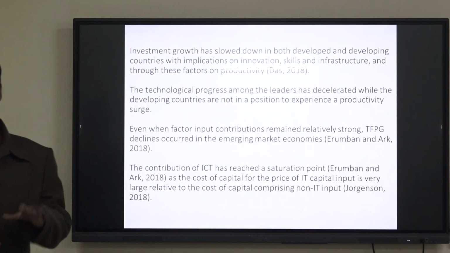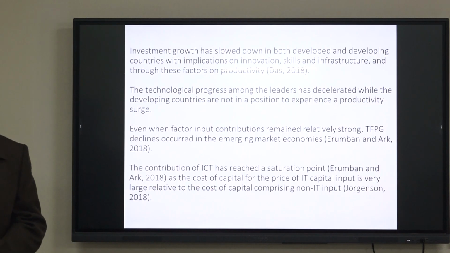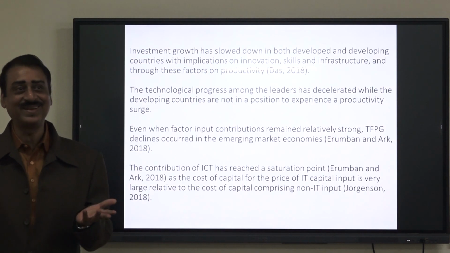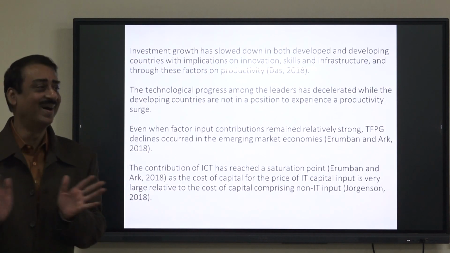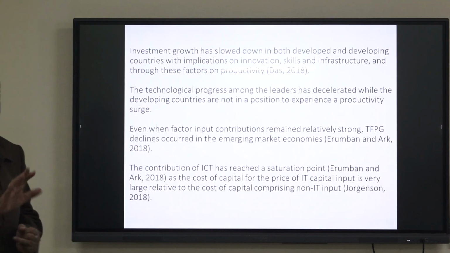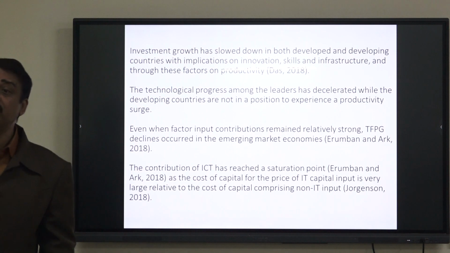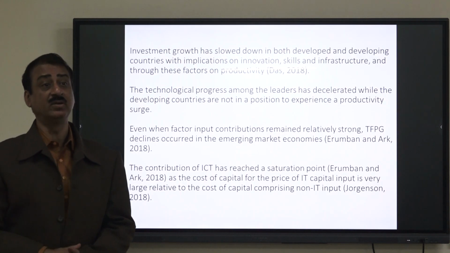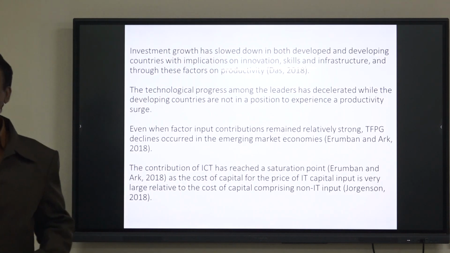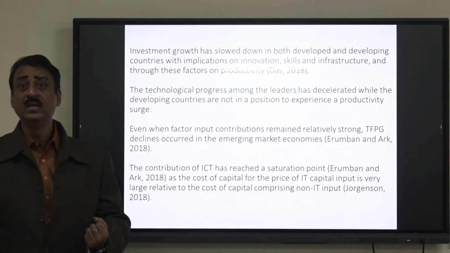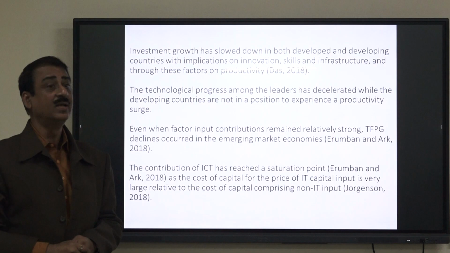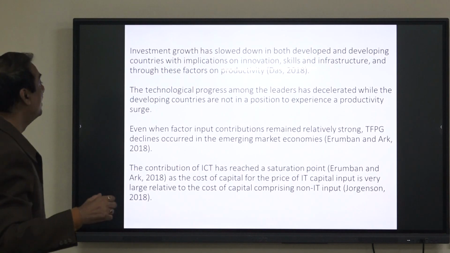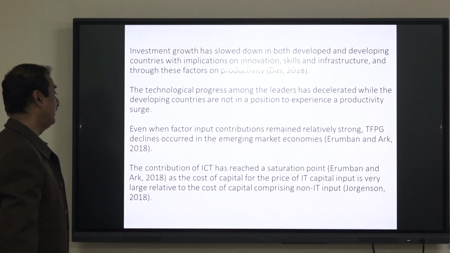But the emerging economies, except China, I don't think they are able to do well. And for China, we do not know what is the actual truth, because their data can be cooked up. So we don't know whether that data is reliable or not. But if you believe the Chinese data, you will find that China's total factor productivity growth is much higher than India or any other emerging economies. So on the one hand, the developed countries are not able to take the lead role which they were expected to take. On the other hand, the emerging economies have also failed significantly, and hence they are not able to contribute to the world total factor productivity growth.